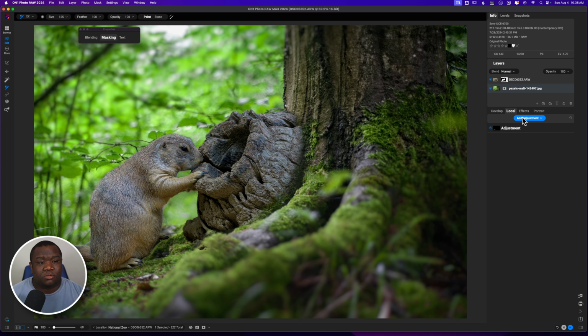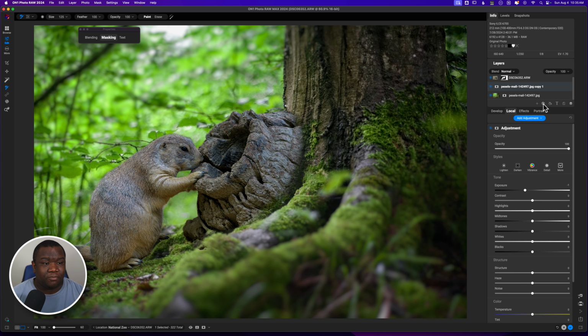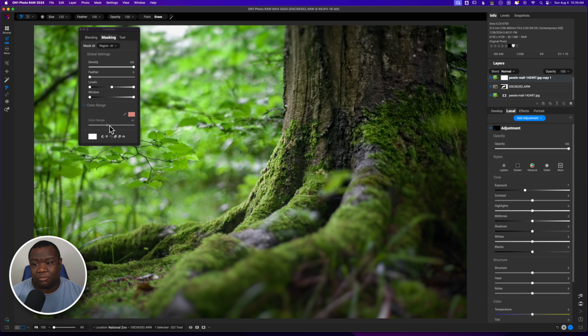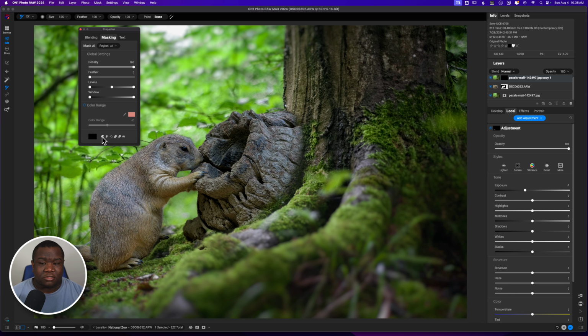So what I'm going to do is take the background now and make note that I'm doing this after I've added in the lens blur, so I have my depth of field making sense. And I've also added in the shadow that I needed for the main subject here. So now what I'm going to do is take the background layer, I'm going to duplicate it, and I'm going to take the copy of that and put it on top of my prairie dog. He's going to go away, but don't worry about it, because I'm going to click on the layer mask and I am going to hit invert, and the prairie dog's going to come back.